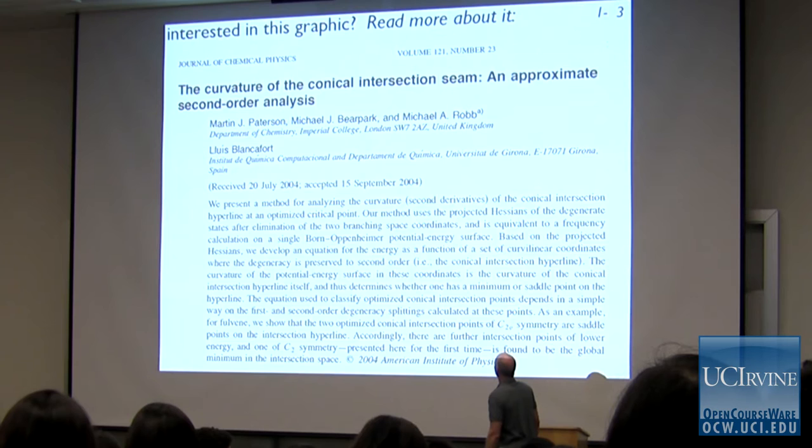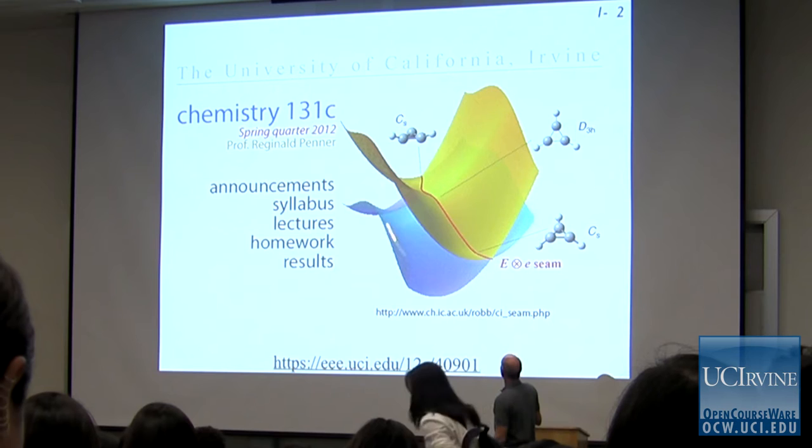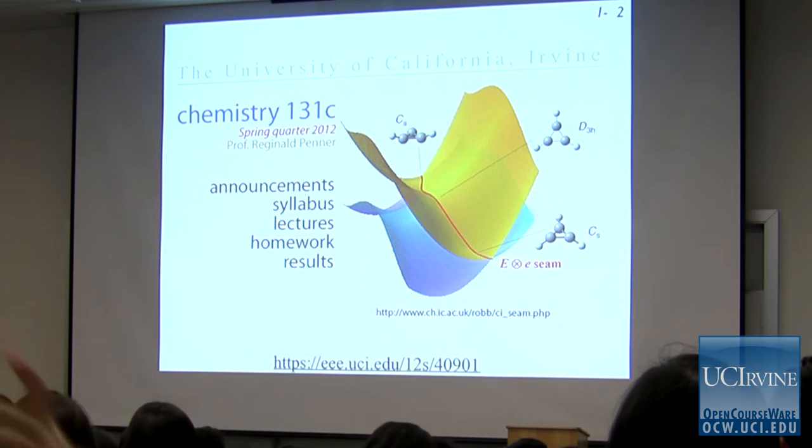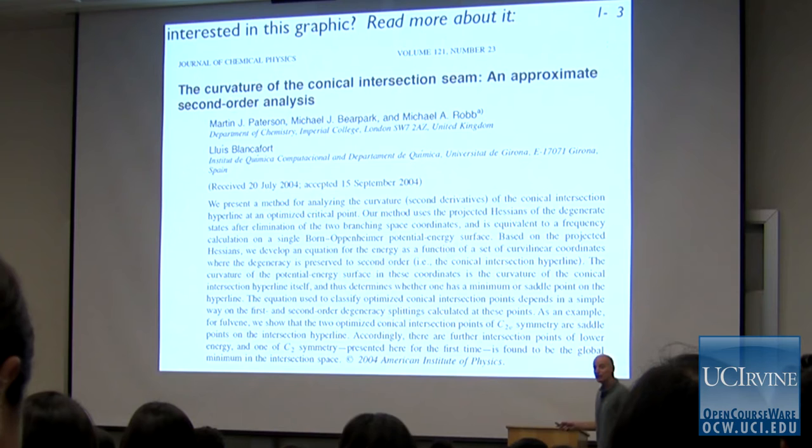I stole this from some beautiful work that's been done in the area of molecular dynamics. We're hopefully going to be talking about molecular dynamics at the end of the course. If you want to know more about this picture, which depicts something called a conical intersection, sort of an esoteric concept, you can go to this paper right here. All you have to do is click on this beautiful picture on the front of our website, and it'll take you directly to this paper. It might not make an enormous amount of sense until we talk about this subject later in the course.